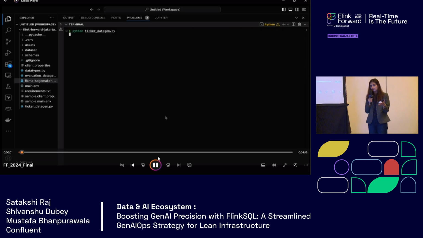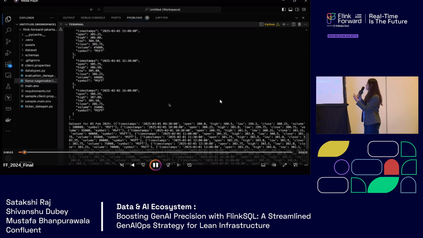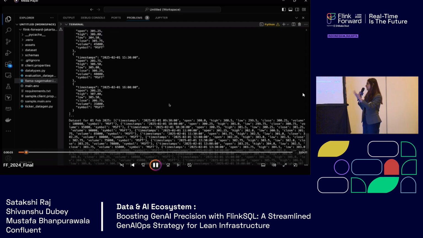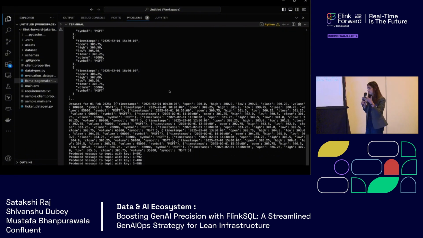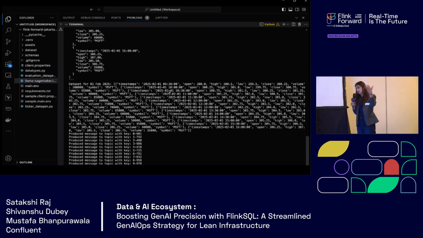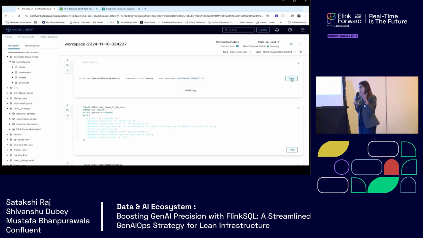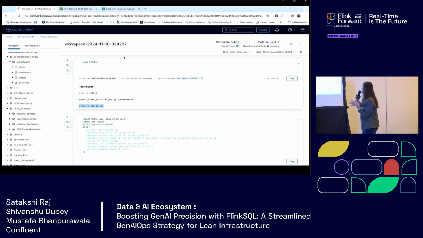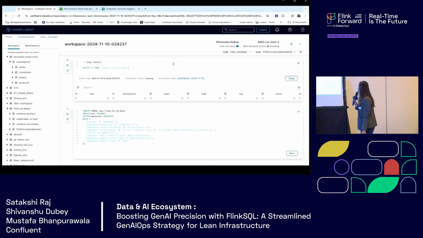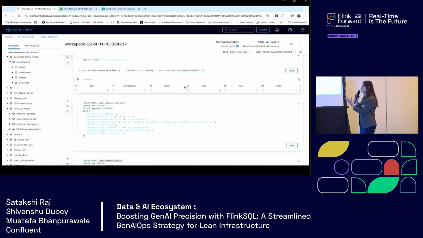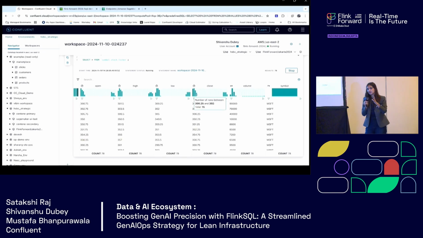So the first thing we want to do is, of course, generate our input data set. Our demonstration is going to be on stock ticker data. So first we're doing that, and then we're sending it all to Flink. You can send it through Kafka, or directly to Flink, however you want to do it. For our demo today, because we're built on Confluent Cloud, it's going to a Kafka topic, and from the Kafka topic, the Flink table is getting all of the data. If you want to see the data in here, you can have a look at that. These are the values that your input data set is going to contain, and this is where we'll start.